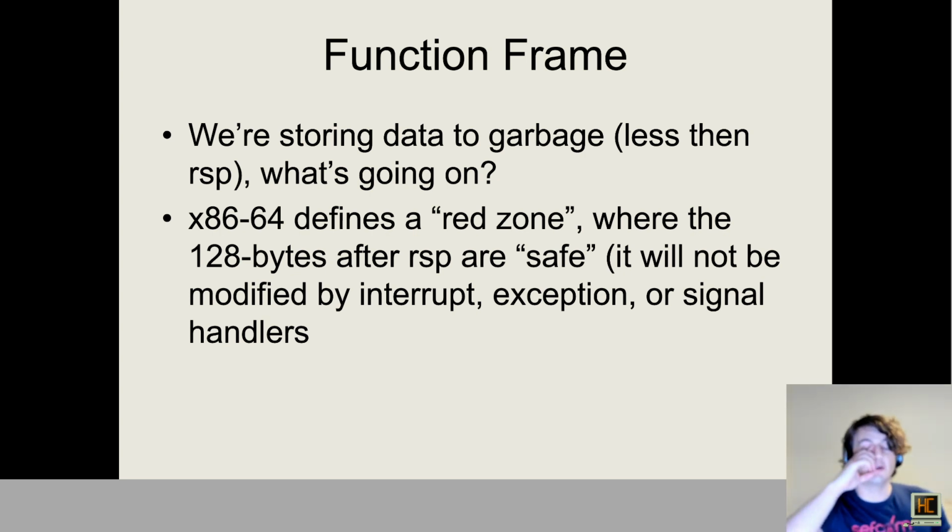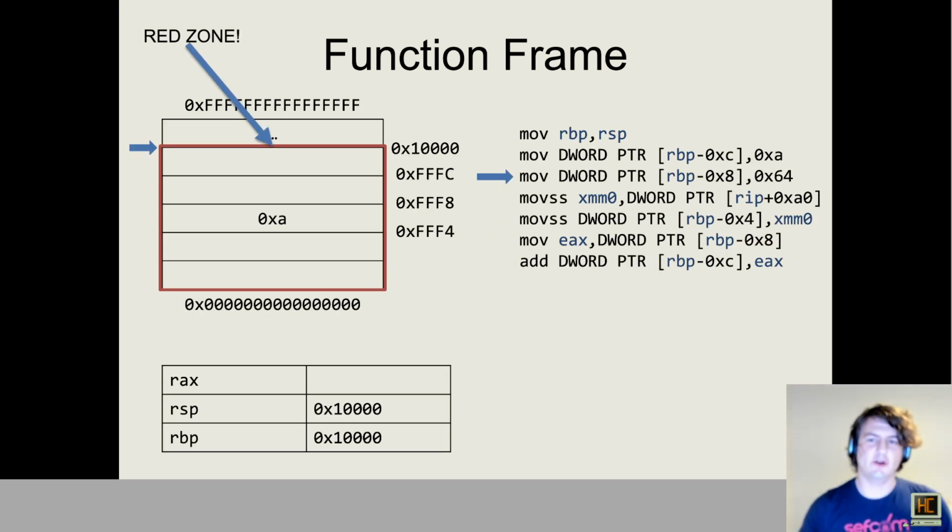So this means if you're writing a program and your function doesn't call any other functions, and it uses less than 128 bytes, the compiler can just use that space on the stack without allocating anything additional. This is a really cool optimization that only occurs in certain cases, but it makes programs faster and smaller, so that's why they do it. So, okay, now that we have that, the red zone is below the stack pointer.